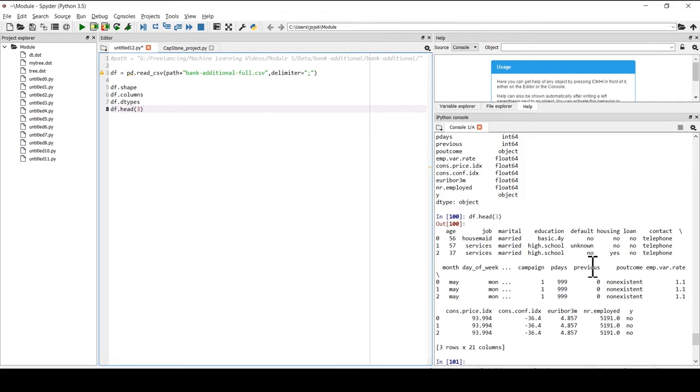Once you finish univariate analysis for numeric as well as categorical attributes, the next step is ideally to move on to bivariate analysis. When you're talking about bivariate analysis, you have a simple outcome, which is yes or no, and you would understand the impact of any one of these variables on the outcome. So for example, let's say you want to understand the conversion rate of people of different education. The hypothesis would be that people with high school education will have a higher conversion rate, and people with basic education will have a lower conversion rate.